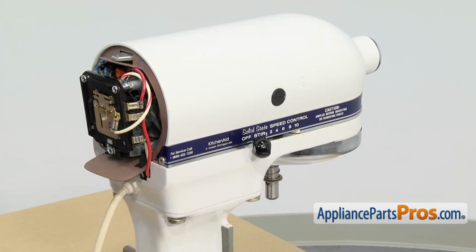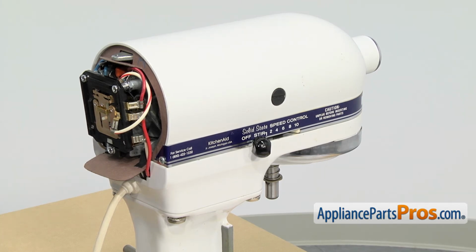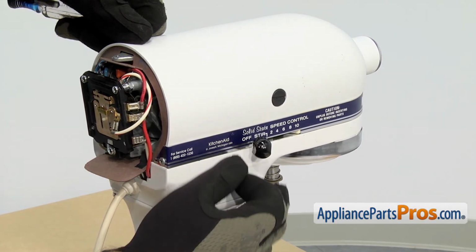To set the mixer up for the higher speeds, we're actually going to test it on speed 6, and that has to spin 180 revolutions per minute. So we're going to have to count 45 times in 15 seconds. So you're going to have a timer or look at a clock with a second hand and make sure you count 45 revolutions in 15 seconds. Once you're ready to go, we can turn it to speed 6.